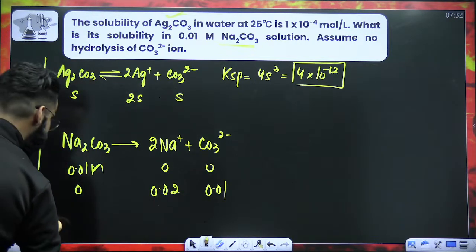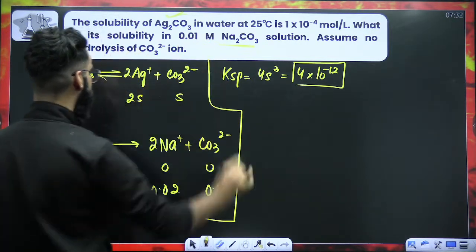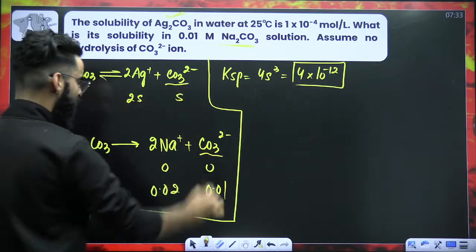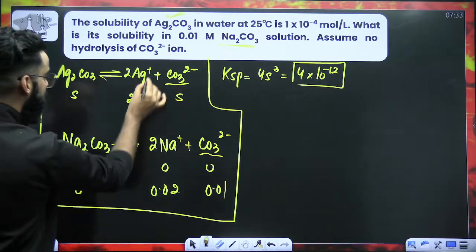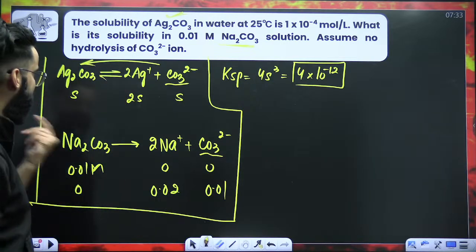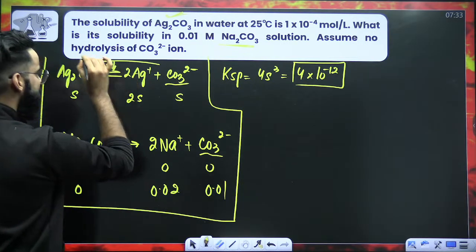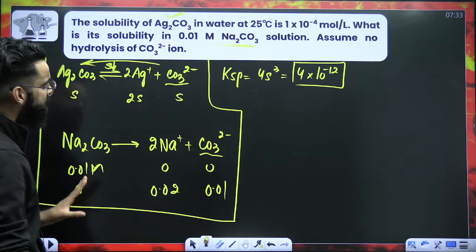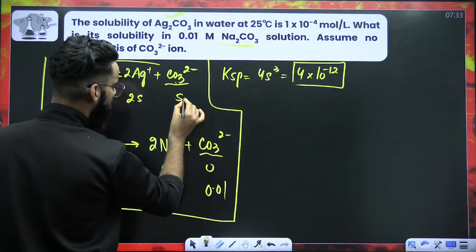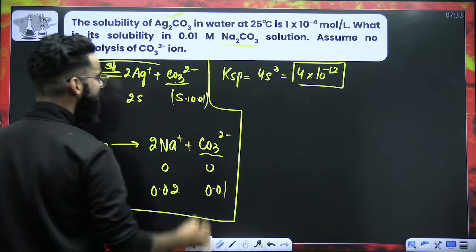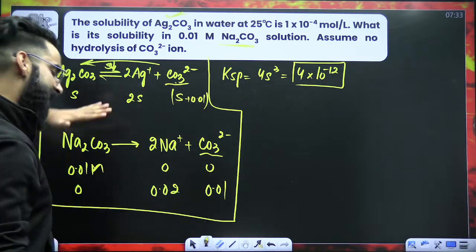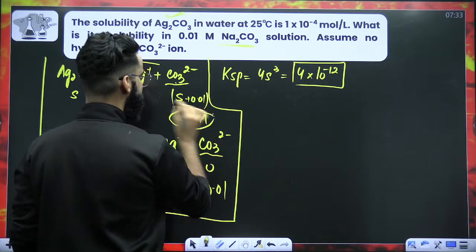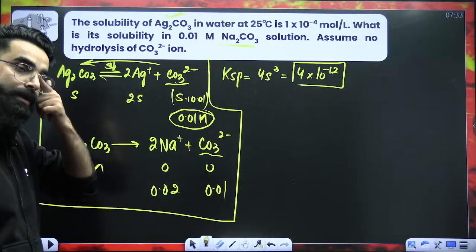Now, my dear students, in the same container, what do we have? In the same container, we have got a weak electrolyte and a strong electrolyte, and both are having one ion in common. So, which effect are you going to operate? You are going to operate common ion effect, due to which this particular reaction will shift in backward direction, due to which the solubility will decrease, and this decrease in the solubility is something which I'll be calling common ion effect here. So, the total common ion concentration is S plus 0.01, assuming that S value is already less. Now, due to common ion effect, S value would have further suppressed, due to which S plus 0.01 makes it 0.01 molar. This is the concentration of common ion, CO3 di negative, right?